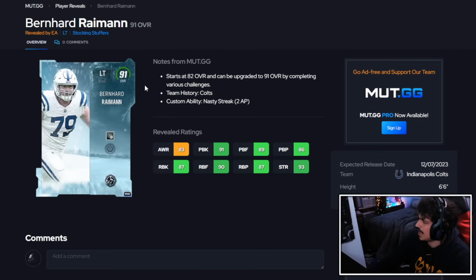Raymond. This card here, I'm not sure if you're going to be able to pick or upgrade a bunch of these, or all of these 82 to 91s. But if you have to pick one, this is actually a really good choice. Keep in mind they're B and D, you can't sell them. So if you have to pick one, Bernard Raymond's a great option because he's a good offensive lineman, and offensive lineman B&Ds are always good.